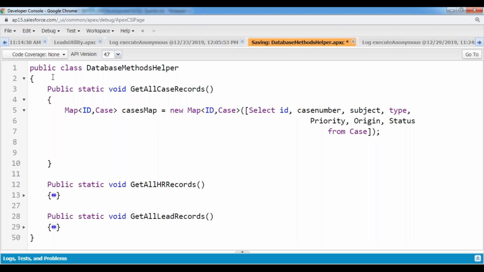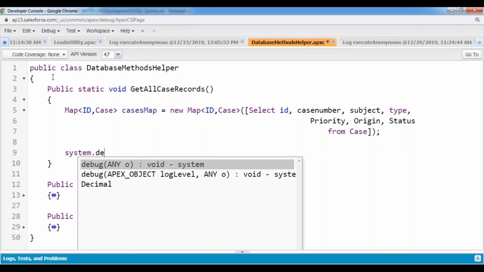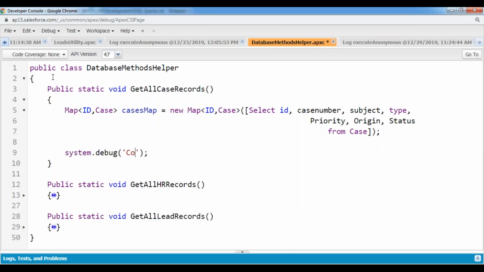Now the case records are collected from the object, and these records will be stored in the form of a map collection. If you want to show those case records, you can display them with system.debug: the case collection size, casesMap.size.